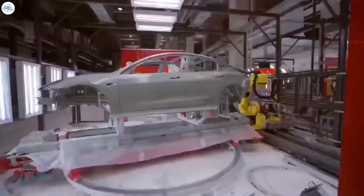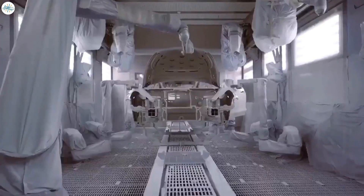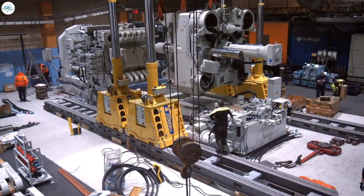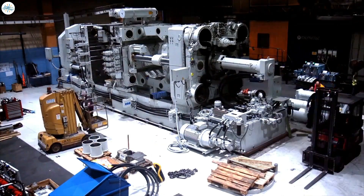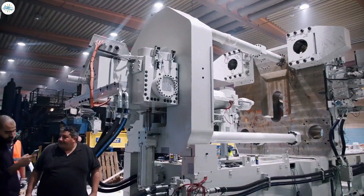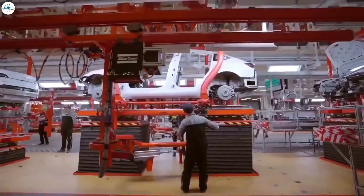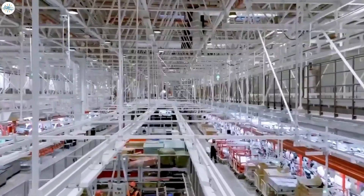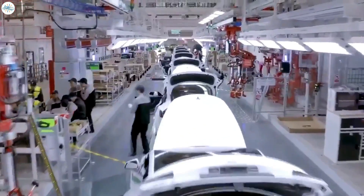Instead of chassis part joints, it would aid in producing an entire chassis, which further improves speed and efficiency compared to what the 8,000-ton and 6,000-ton Giga Presses produce. This piece of equipment is also lightweight and comes with a simpler, more cost-efficient production process — a major benefit to the company and customers, who would be able to get vehicles at more affordable prices. Experts from JP Morgan have added that 40% of labor costs have been saved by Tesla thanks to single-chassis production, and alignment issues have been eradicated by a further 40%.